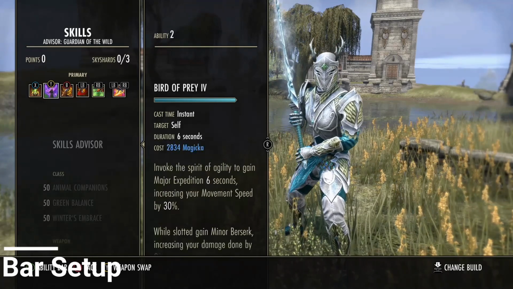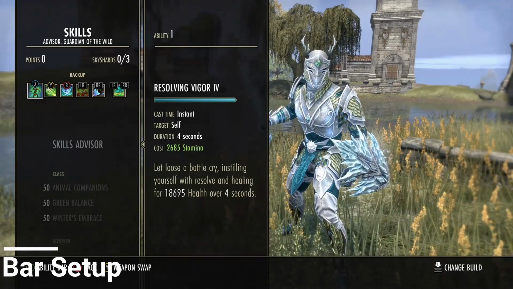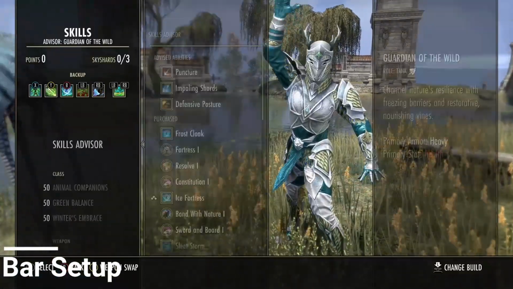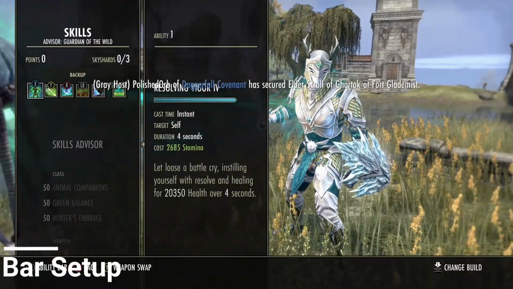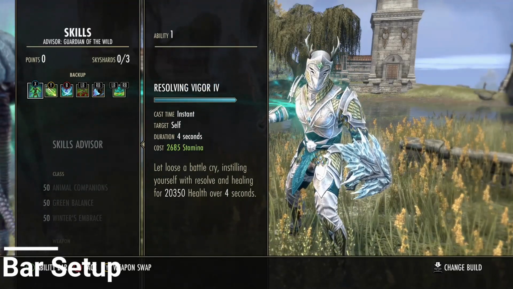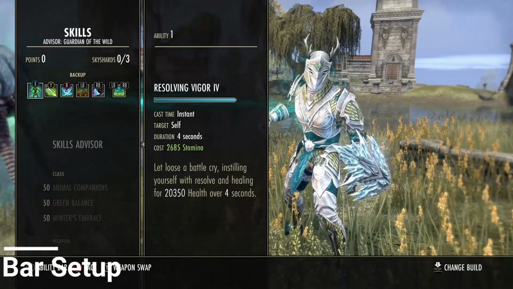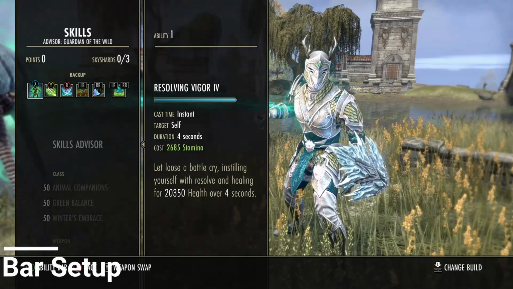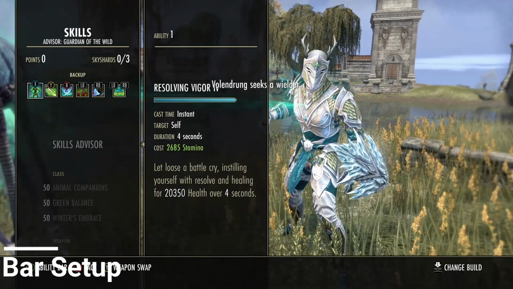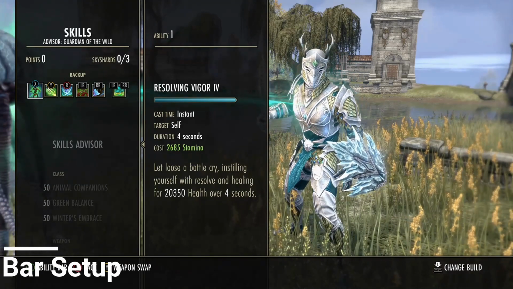So yeah. And then on the back bar, I've got Resolving Vigor. Tooltip isn't super duper impressive. Again, the tooltips on this build aren't very impressive, but trust me, everything does what it's supposed to. 20k over 4 seconds healing. This is by an alliance objective, so we're getting the combat medic passive. So this would be a little bit lower if you're not here, like 18k or something.